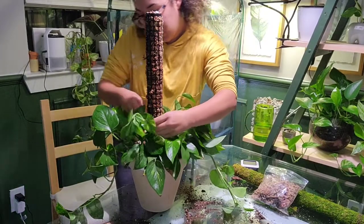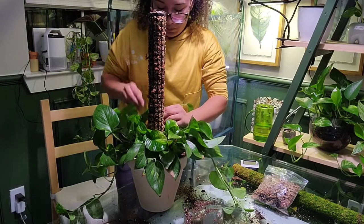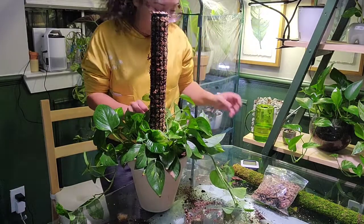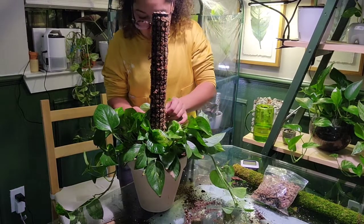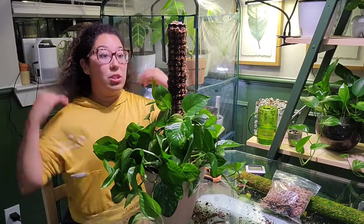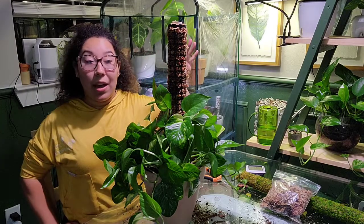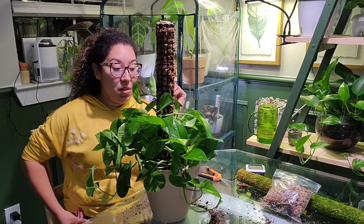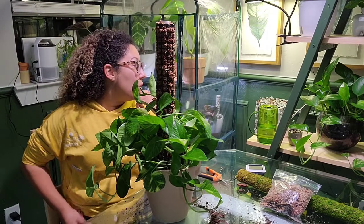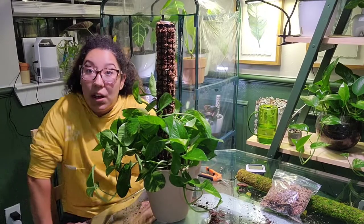So I'm just going to place my branches around this. And then I'm going to zip tie that piece. I'm going to water her and make sure she's fully hydrated. And then I'm going to place her back up there where I had her, and she's going to continue to grow. But that's about it. So now I'm just going to put her away, and then I am going to go ahead and start trellising up my other plants.